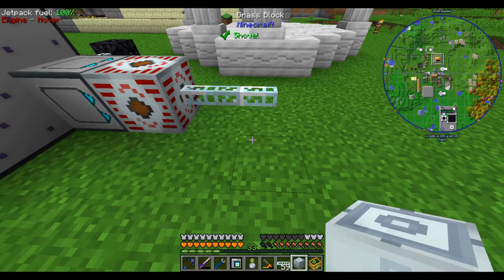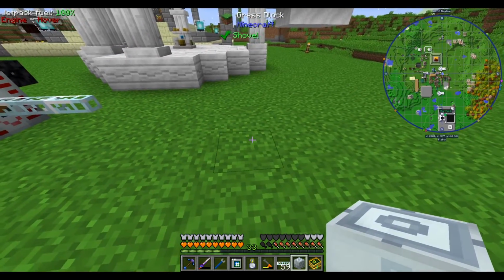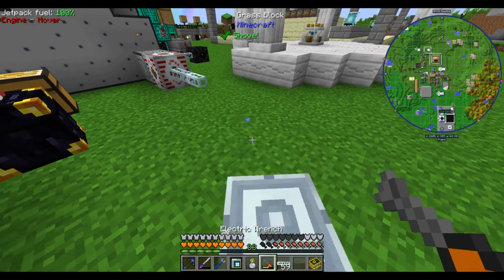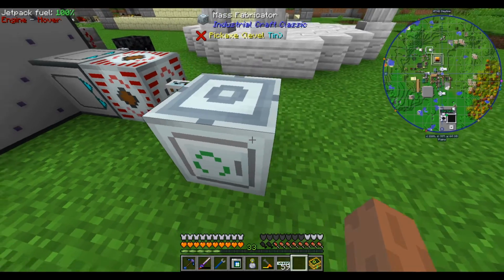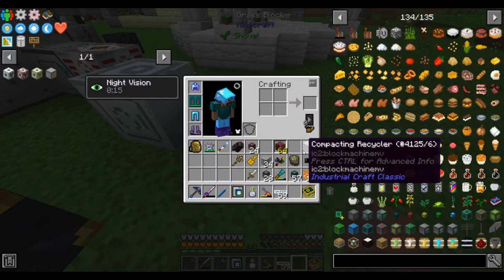Oh, excuse me, I have a bit of a cough today. And we can place our mass fabricator here, just so we're 100% sure this is a 512 EU machine, so it should not explode, and I will be very, very sad when it does. Sweet, it didn't explode.